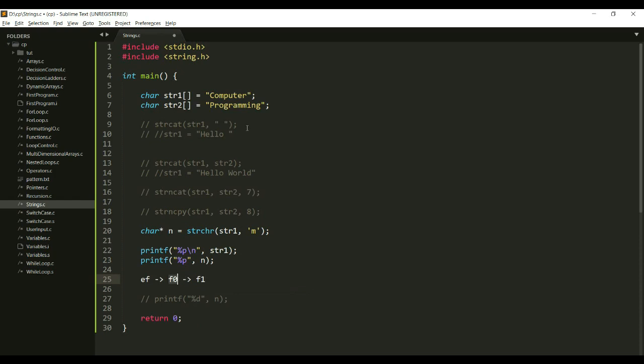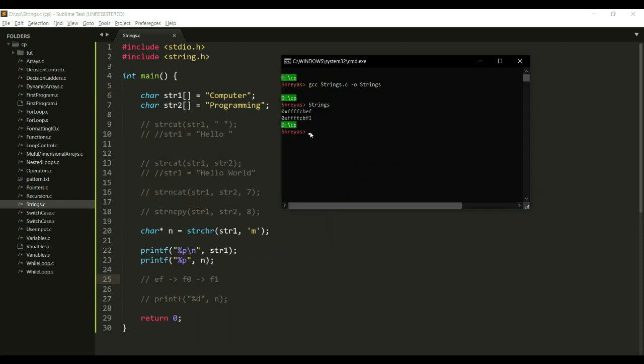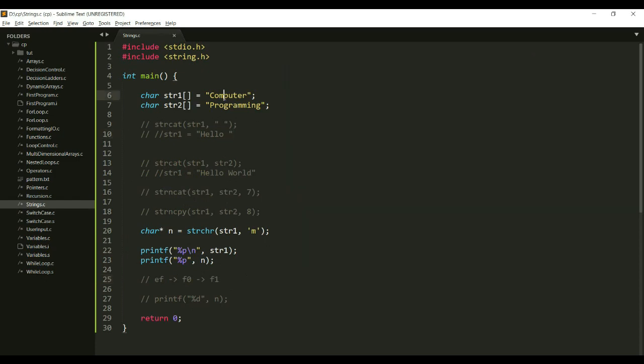So this F0 must be the address of this O. The F1 must be the address of this M right here, and that's what I said I was looking for, the M. So that's what I should have got, and as you can see, that is indeed what I've got here. I've got a CBF1, so it's actually the memory address of this M right here.